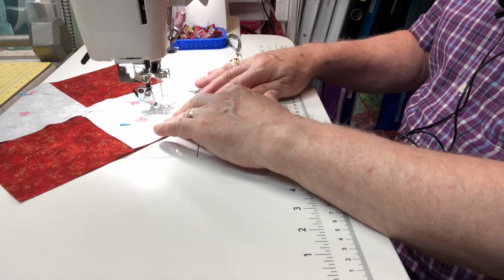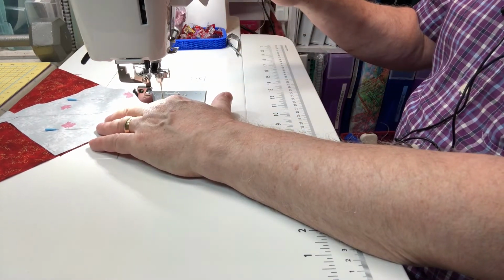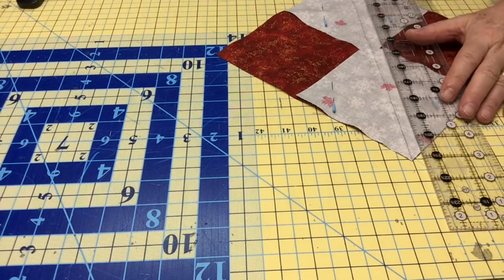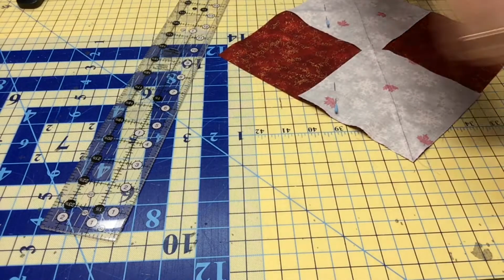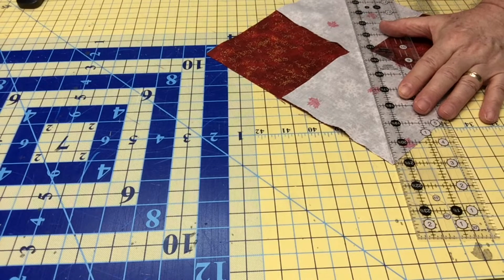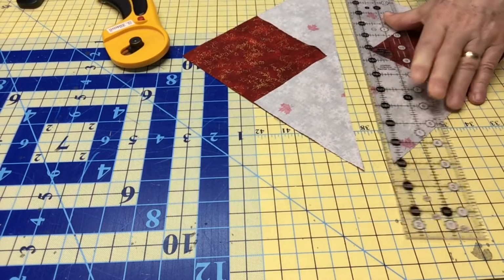Yes, I know I could speed up the sewing machine, but for this purpose, I'm not. This speed is just fine for me. Okay. Cut my thread. And then I'm going over to my cutting mat and show you what to do next. Okay, so I'm on my cutting mat, and I'm taking a ruler, and I'm going to line that up right along. And actually, I think before I do that, I'm just going to take my pins out because they're making my ruler unsteady, and I'm just going to line that ruler up right along that drawn line, and I'm going to cut along the drawn line. So now I've got 2 pieces.